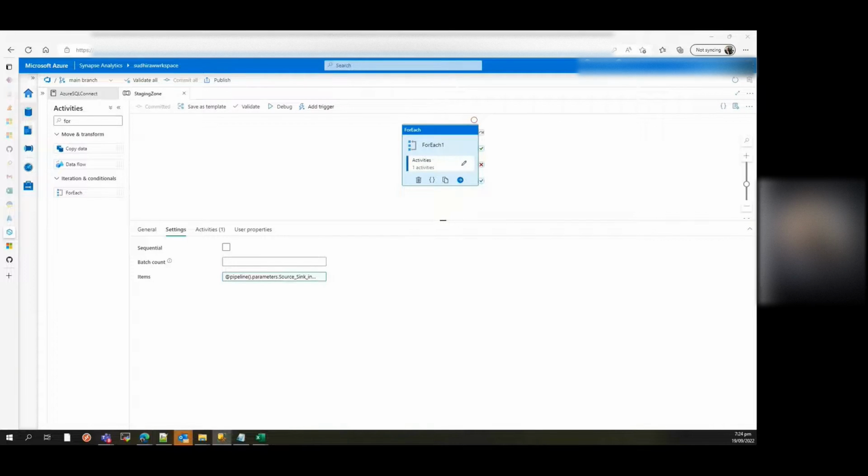Before I do that, let me go to my SQL Server table. I'm going to check if we have any records over there.